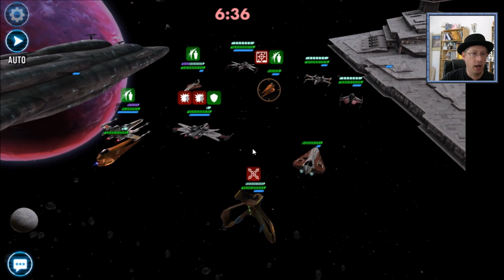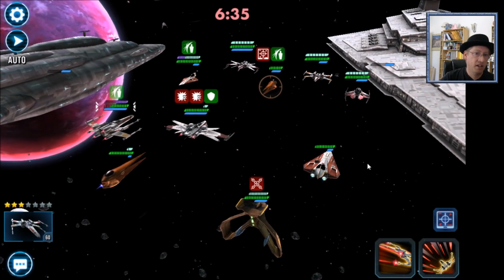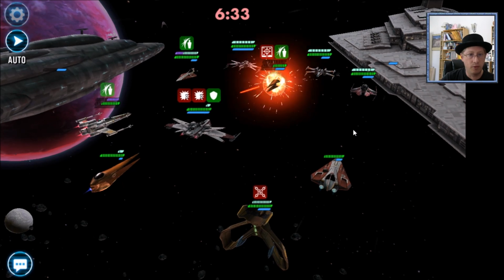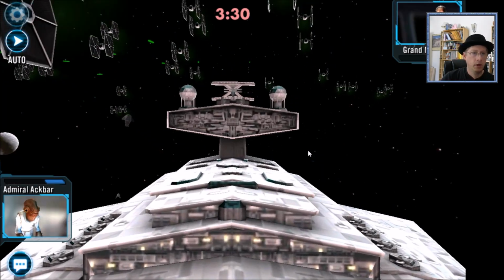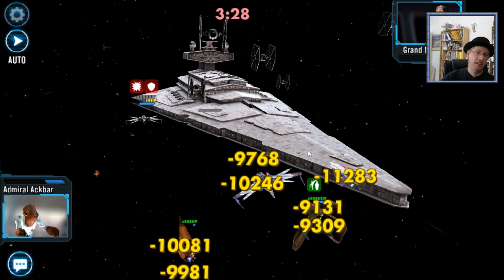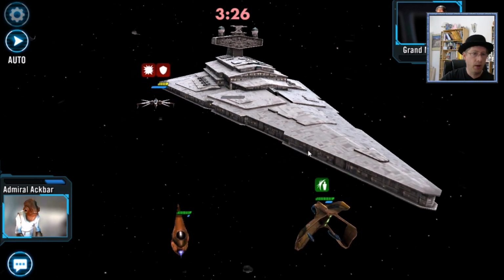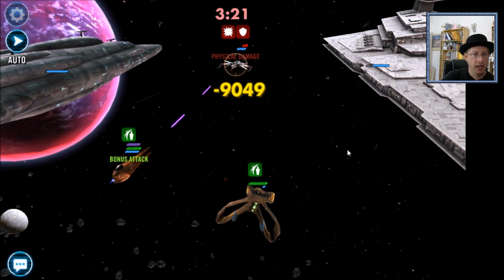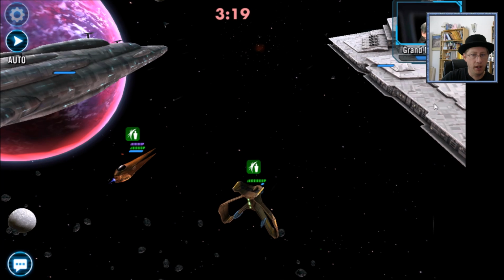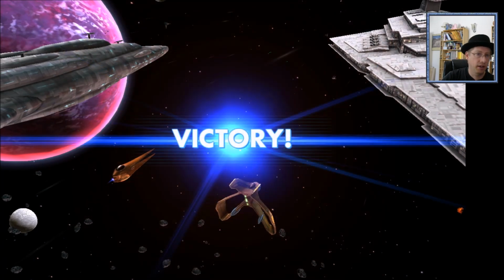All right, so I'm going to go ahead and stop the battle here. This is how it works, and we'll continue from there. So skipping ahead in the battle, we can see that we're winning by a wide margin. Wow, but our opponent just sent a whole bunch of TIE fighters out and gave us a whooping. And that's one of the abilities of Tarkin's ship.